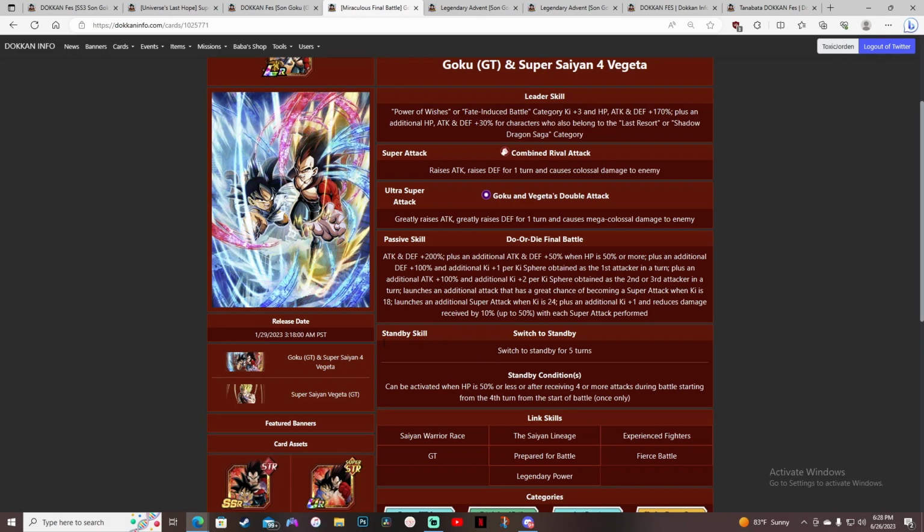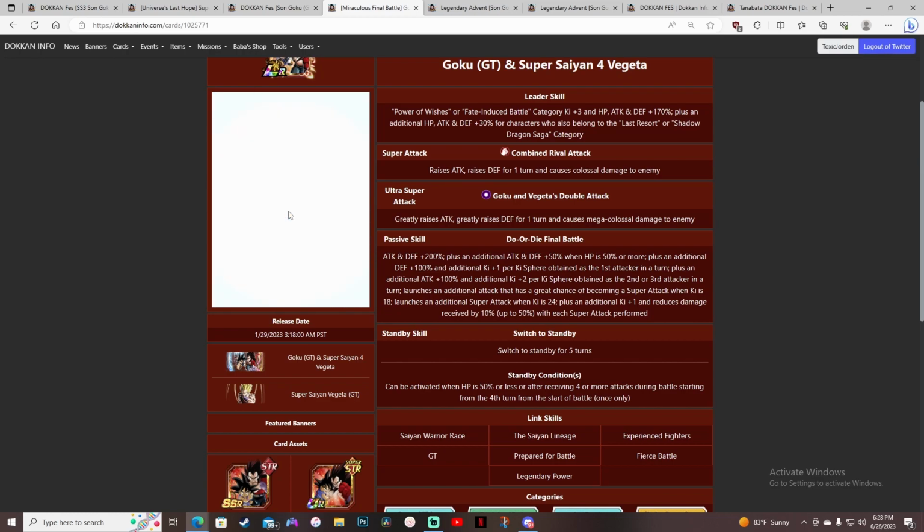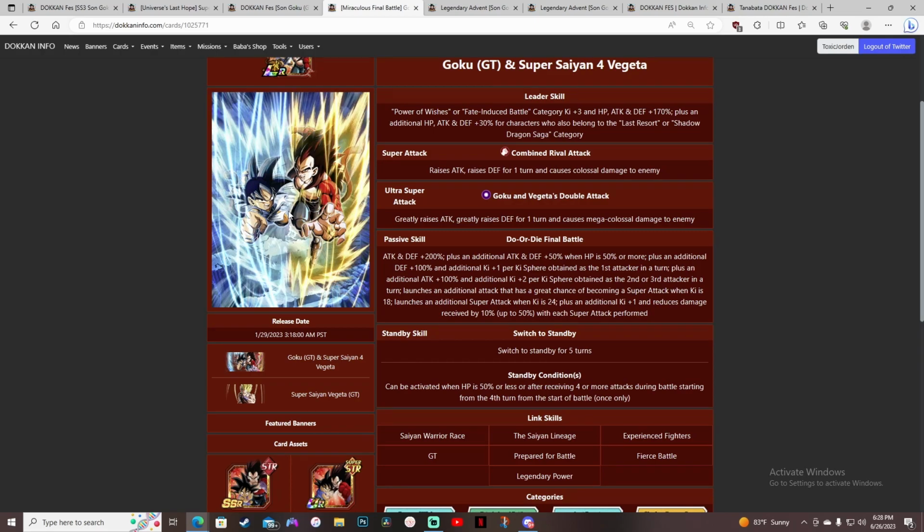So you can put them into their standby mode where they will receive a free revive, basically. So if any unit dies on their rotation, then you'd get the revive with them. And when they revive, they also do a Spirit Bomb super attack with the revive.